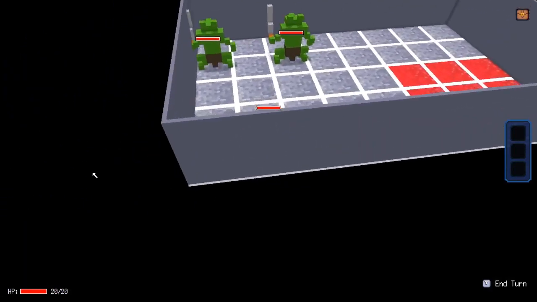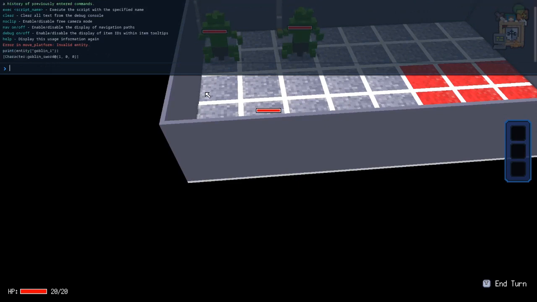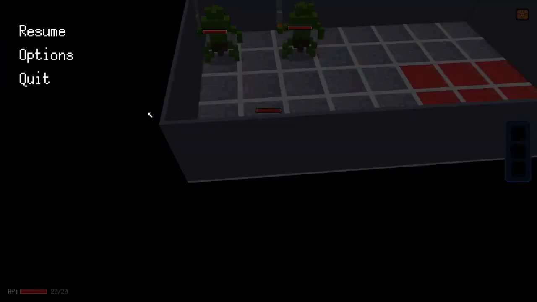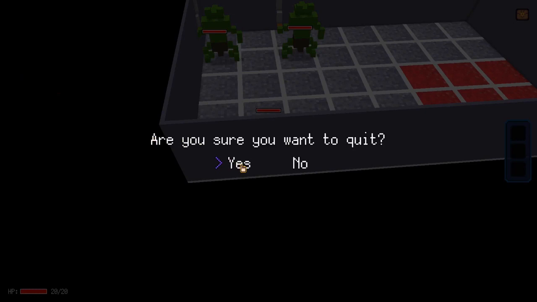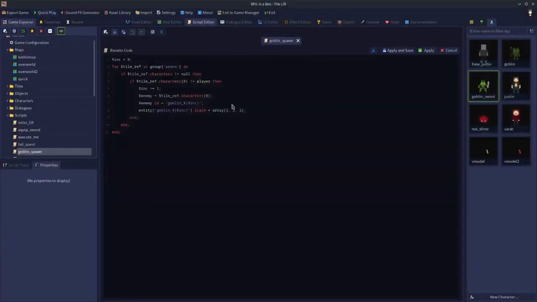So here we go, we've got 2 giant-sized goblins, but we also have the benefit now of knowing their IDs. Goblin underscore 1 actually comes back as a goblin, and likewise goblin 2. So for example, if you wanted to only scale the first goblin, you could just do that.